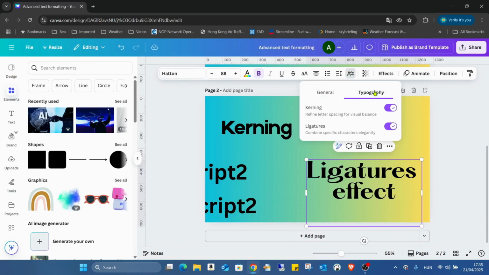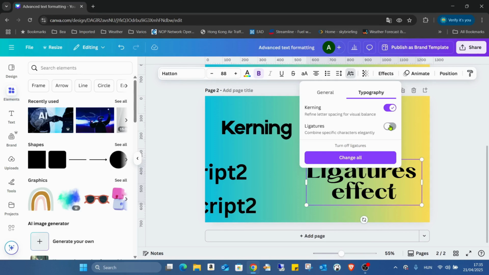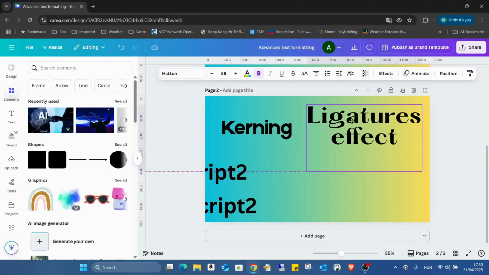So now you can see when turned off, the two F's are separated, and the kerning is also turned off on this text. And if I turn on the ligatures, the two F characters are combined a bit more elegantly, which is pretty nice. So I can move it back.